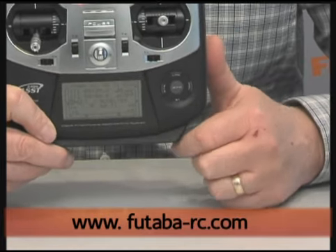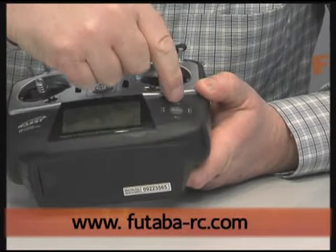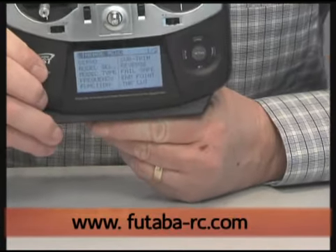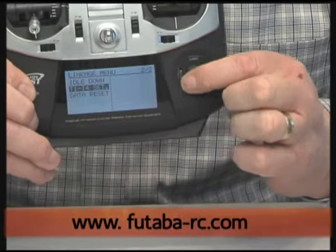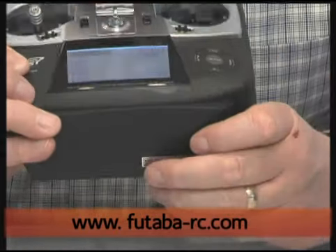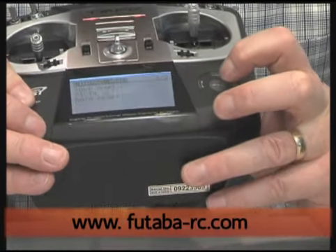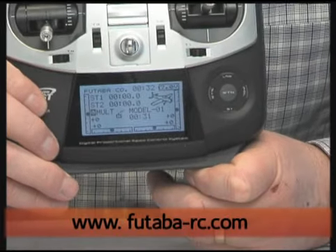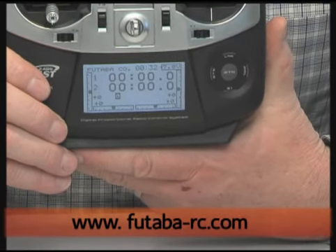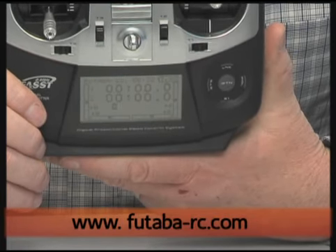We use the outer dial to make changes or to scroll through menus. Let's hit the linkage menu — we'll just drop right into that. You can see now that we're looking at the linkage menu. If I move my hand around the outside of this, you can see how we're scrolling around. I can hit the center button to go into the menu, and then S1 and return will pull me back out to the main menu. One unique feature of the main menu is you can hit the return button and get this really nice huge display of the dual timers that are available to you.